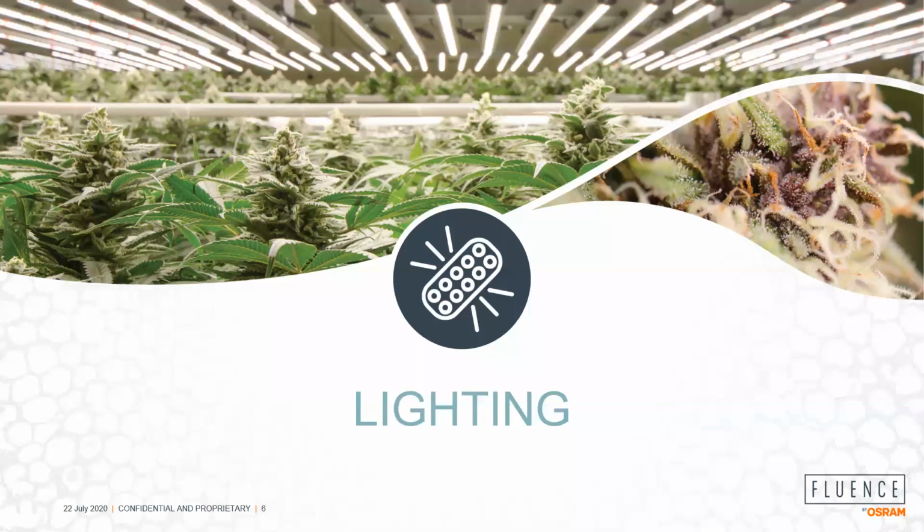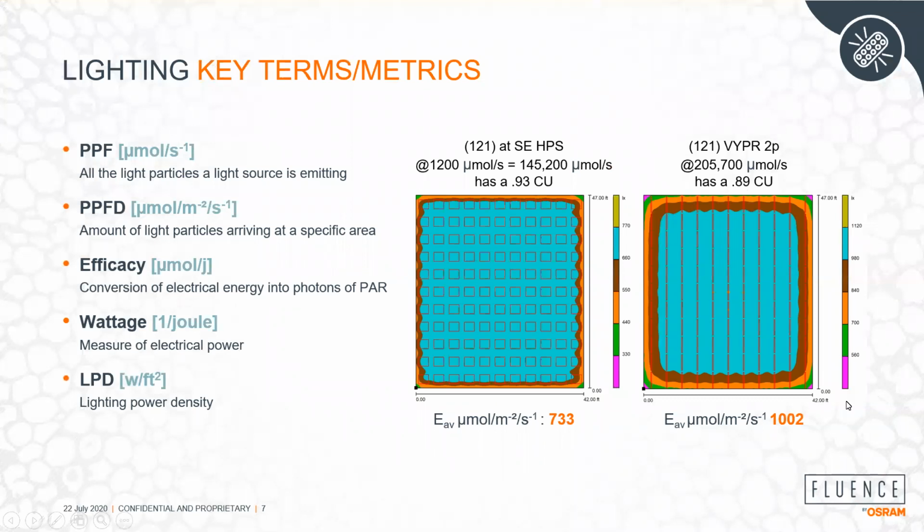So to start, we can go to the next slide and talk about some key metrics that a lot of people are becoming more and more familiar with as the market shapes and matures, and as commercial ag starts to kind of coincide with what we're doing here in commercial cannabis. So I would like to just take a moment and describe my method of helping you guys out today. And it's essentially to say, there's a lot going on within the lighting aspect of making an informed purchase when building a new facility or phasing out with LED or HPS.